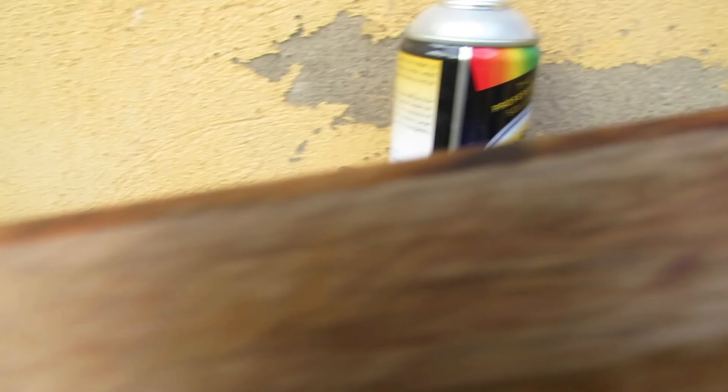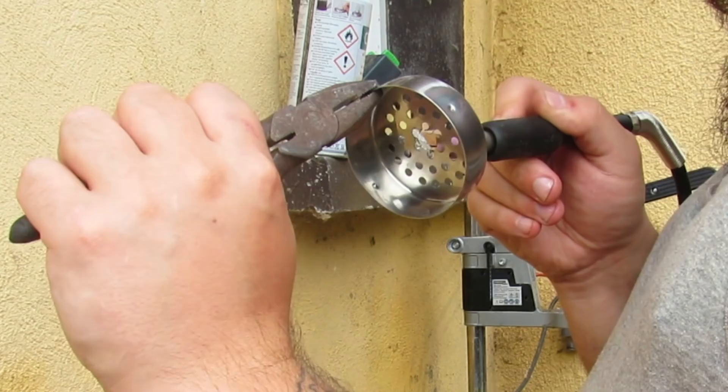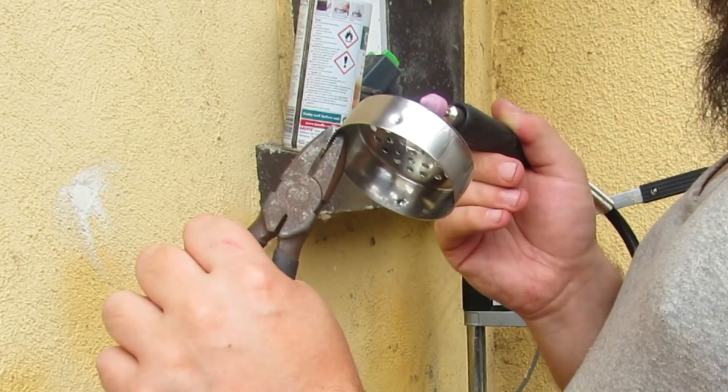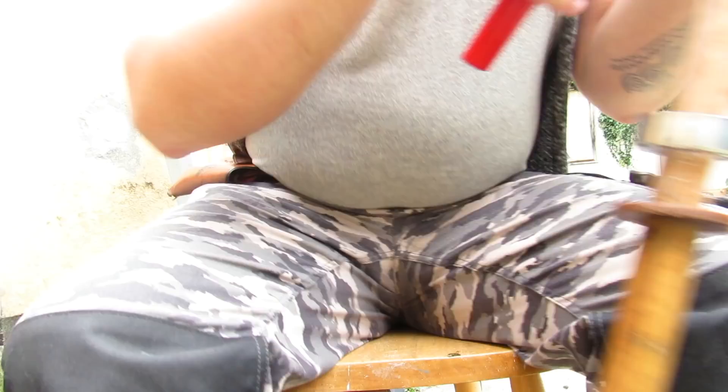Bokens usually come varnished, so you'll want to sand the blade to remove all of the varnish like I've done here. Next, you'll want to cut a hole in the steel cap large enough to get the blade of the boken or waster into. This should be a fairly snug fit — you don't want it to slide on easily. I used the cap from a pepper shaker because it already had holes in it, making it much easier to cut the shape and size of hole that I wanted. When that's done, use a wooden or rubber mallet to hammer the cap onto the blade to act as protection for your hands from fire.